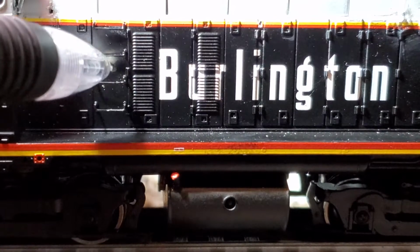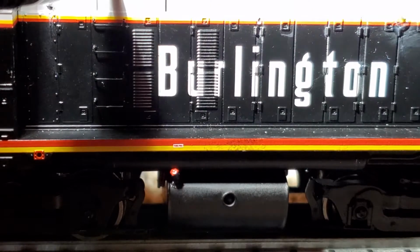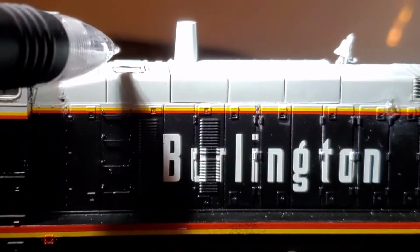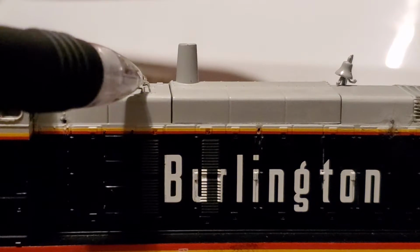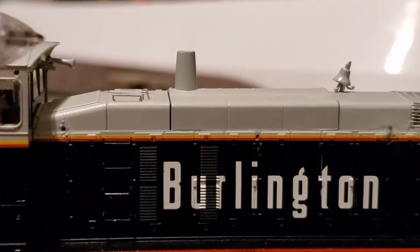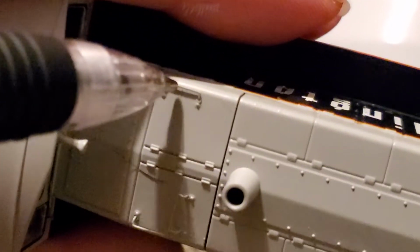Oh, here's some grab irons. That's so they can climb up onto the locomotive's top. Up here is another one on top. Right there, there's one right there. Here, there we go. That is a grab iron, and then grab irons down here. There's actually one right there.